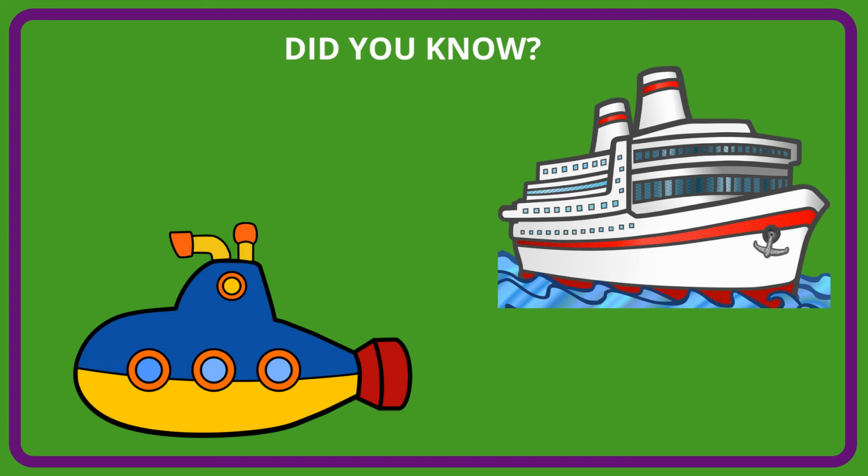Did you know a ship and submarine can float on water because the weight of the water it displaces is equal to the weight of the ship or submarine? The displacement of water creates the buoyant or upward force to act against gravity or downward force that would pull the ship down. A submarine can control its buoyancy with ballast tanks and auxiliary or trim tanks that can be filled with air or water.